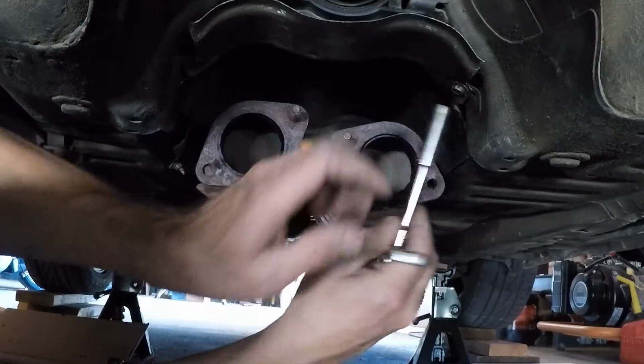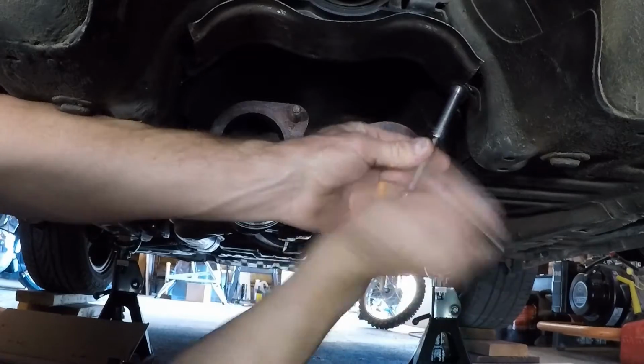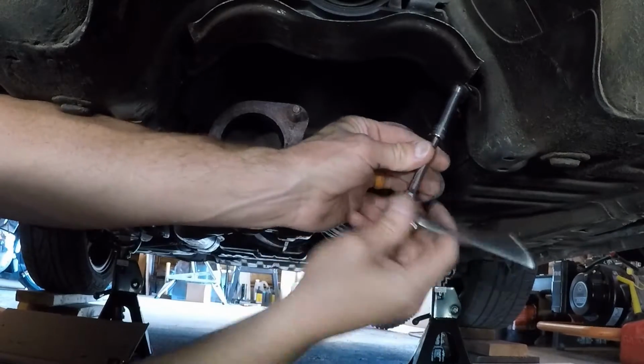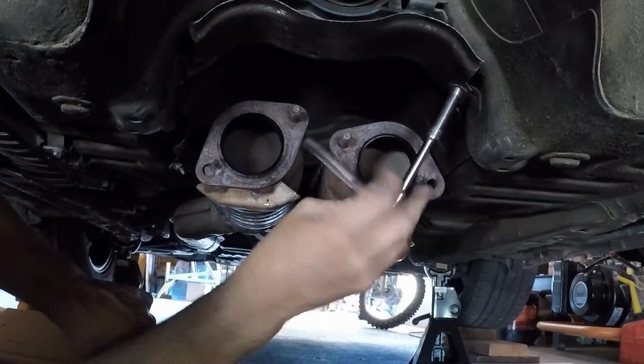Alright, next I'm gonna pull this little plate off, which is just like two bolts and six nuts. I'm pretty sure.